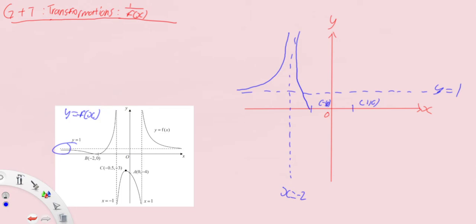And then from here, you will go to the negative region. Now we consider the negative region. We have a maximum point at minus half, minus 3, which then means that we'll have a minimum point at minus half, minus 1 over 3. Don't forget, any point (a, b), as long as b is not 0, would become (a, 1 over b). And in this case, we have 1 over minus 3.